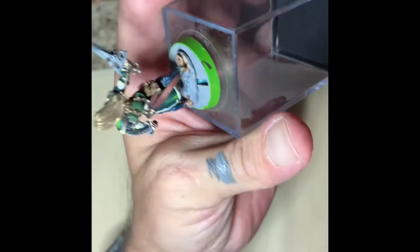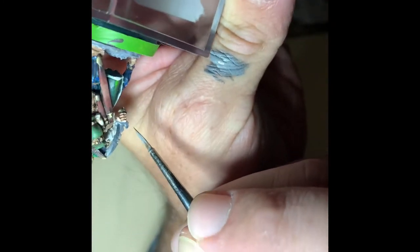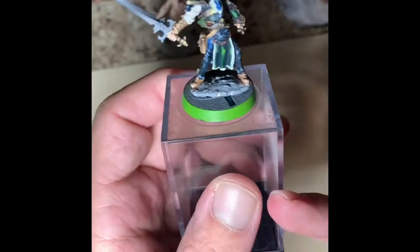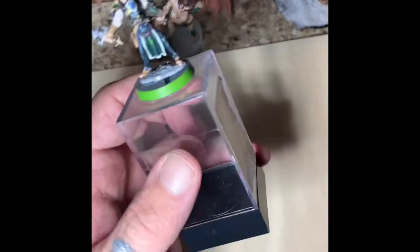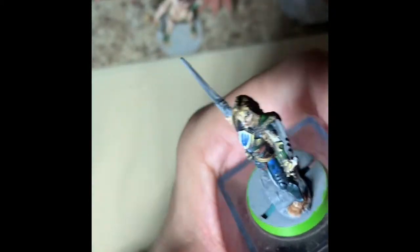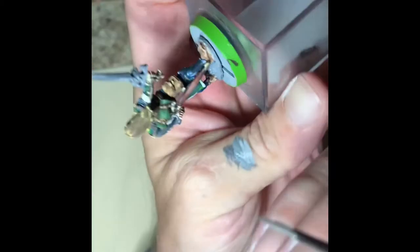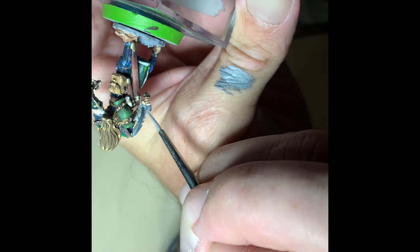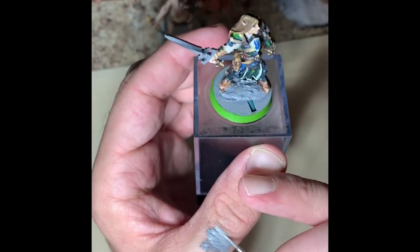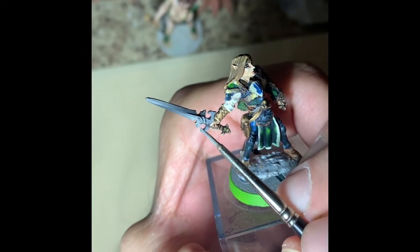For Jaw the Paladin, I initially was going to do something a little different with the sword, but because we're so early in the game, it's just a basic standard paint job. I tried to call out a lot of details for the character that I've learned so far — with colors and symbology for the god that Jaw is using as a patron. I wanted to really have something that was finished, good enough for display, but solid enough for tabletop use. You can really start to see the variances on that blade giving it a lot of dimension, just going from that darker gray to the lightest grays.